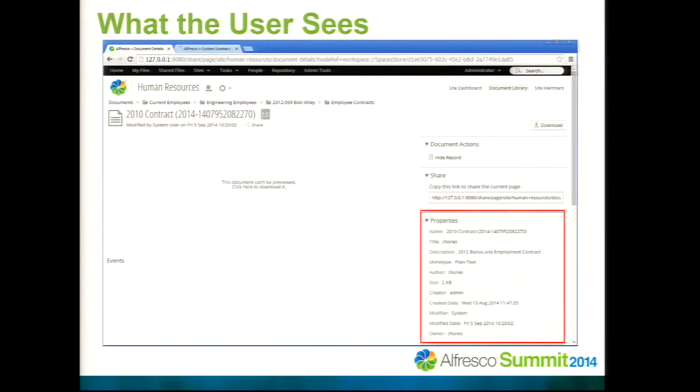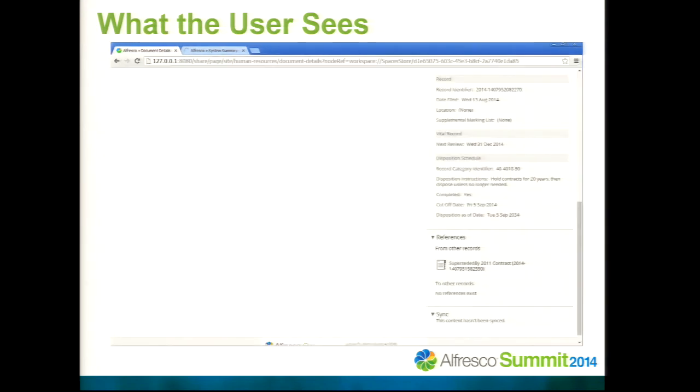There's the normal metadata properties that you would get on the content management system. But if you go scrolling down, the cool part is that you can see, and once again, this is in the content management side, not the document management or the records management side of the repository, some things about how the record is stored without having to actually go into the records management system.